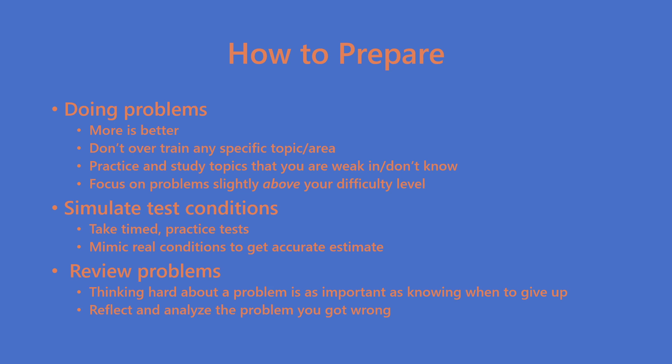It's also important to do problems that are above your own difficulty level. There's no real point doing easy problems except maybe for accuracy or speed. To really improve your problem-solving ability and your knowledge, you have to do harder problems that challenge you but aren't outright impossible. If you have to spend time thinking about a problem, that's the type of problem you want. You don't want to just look at a problem, solve it quickly, and move on. Doing problems above your difficulty level is how you get better.